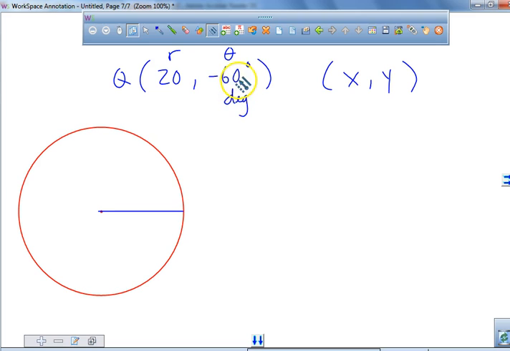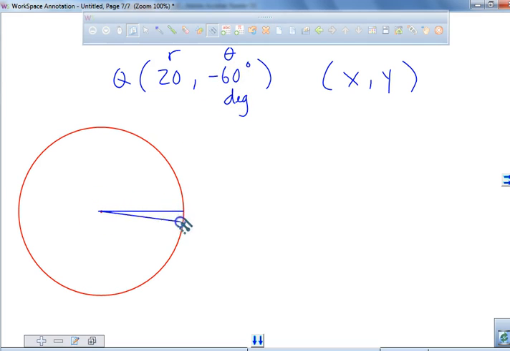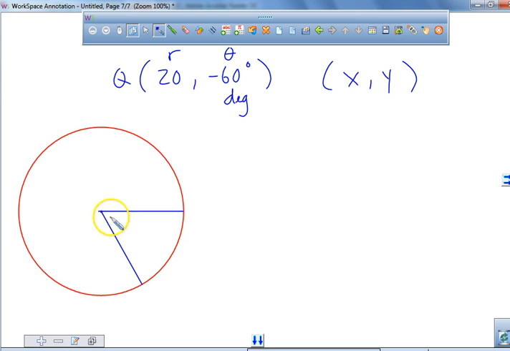How many do I need to travel? Negative 60. Very good. So right now I have to go not positive, I have to go negative 60. That's about negative 45. Negative 60 is going to be somewhere right in there. Okay? So right now I'm going negative 60 degrees. I'm not going to write negative 60, I'm just going to write 60 degrees, but we know we went in a negative direction.